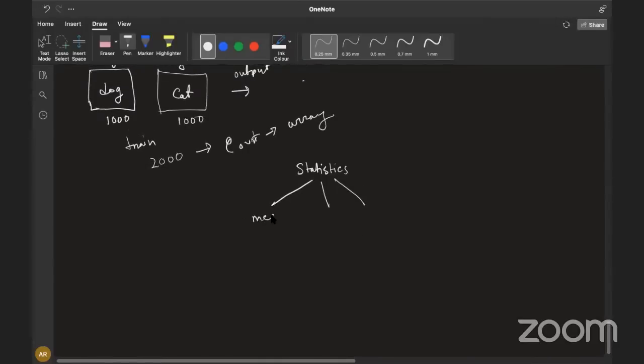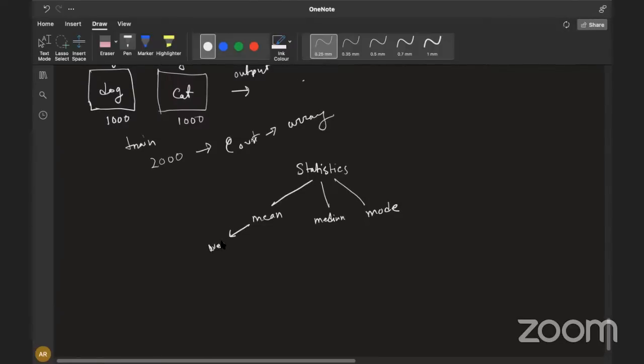One is mean, median, and mode. Okay, so mean is nothing but the average. We can also say it is the average for some grouped frequency data.